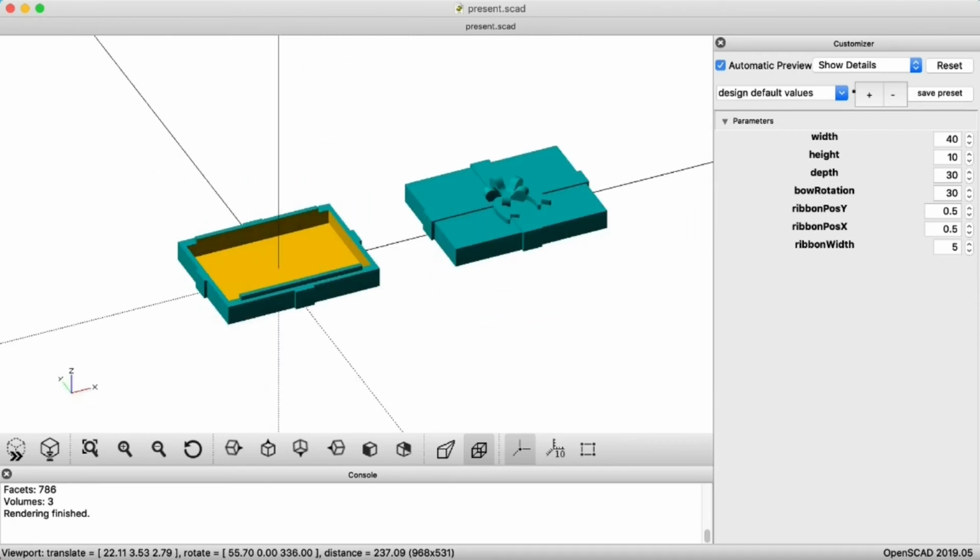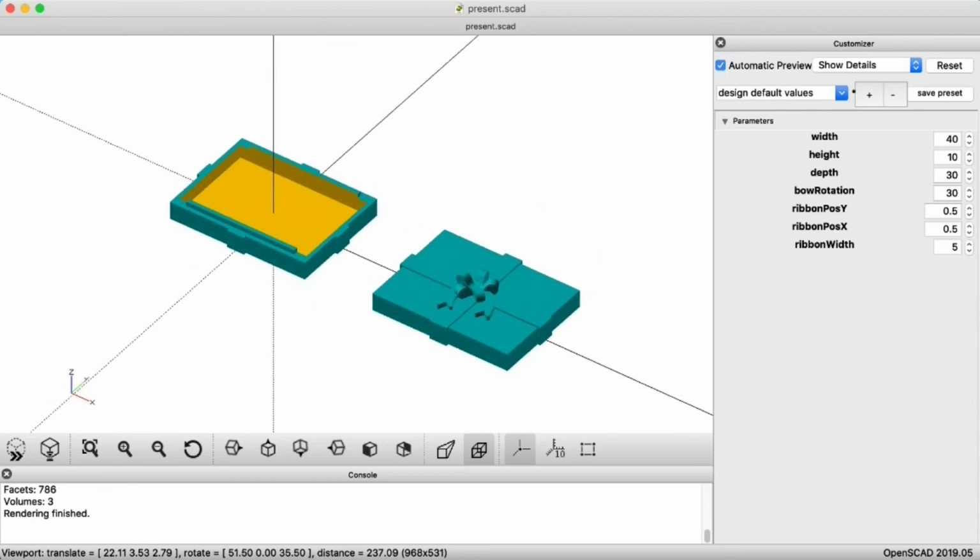So now we have our rendered model, and the difference is that before you render, OpenSCAD is just kind of displaying it, but it's not necessarily a watertight mesh. So when you actually render it, OpenSCAD does all the hard work of actually applying the booleans, rather than just having, for example, two objects intersecting each other. OpenSCAD will actually do all the geometrical calculations to make it one single mesh. So now this is ready to go, and we can just go to File, Export, Save as STL, give it some name, and save it somewhere, and we'll be ready to print.